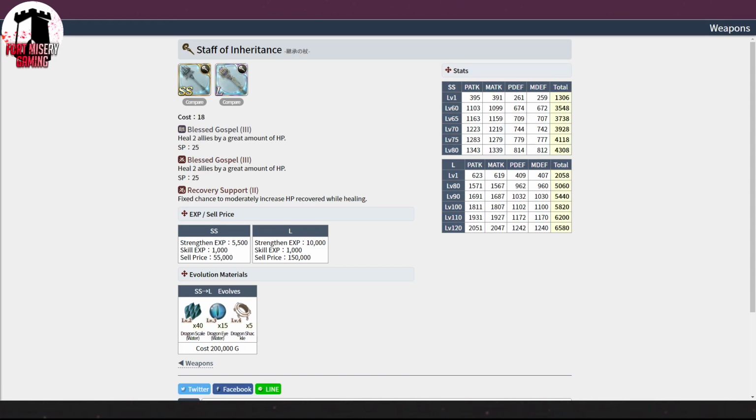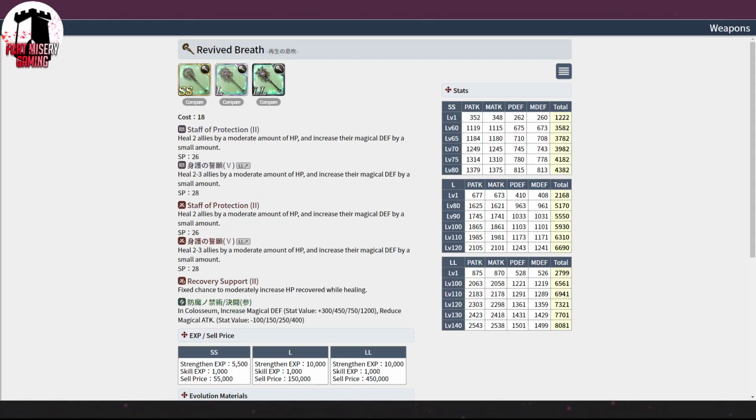You also have the Staff of Inheritance. This is a 5,000 stat staff. It heals 2 allies by tier 3 and has recovery support 2. This staff is nuts. If you haven't replaced all of your target 1 staves at this point, and you are only leaning into a couple of target 2s, this dude's worth pulling. It's a tier 3 heal, and it's on recovery support too. You should be able to deck out at least half your grid with these if you really work it out well.